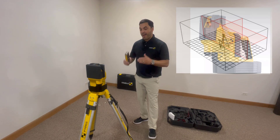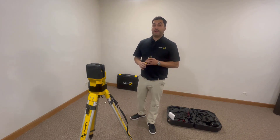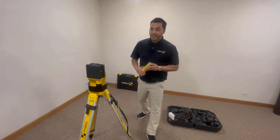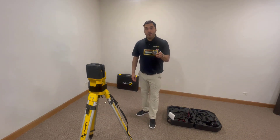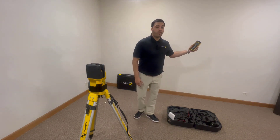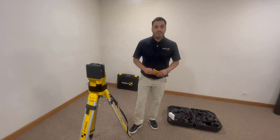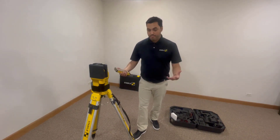Today we are going to talk about our Stabila LA-180L layout station with auto alignment — the quickest and fastest way to establish square. It is highly accurate at 3/32nds of an inch over every 100 feet, with a nice red visible cross line visible up to 65 feet. It comes kitted with its REC 410 RF receiver with radio frequency technology by Stabila, giving you a working range up to 150 feet in one direction and 150 feet in another direction, making it a working range of 300 feet total.